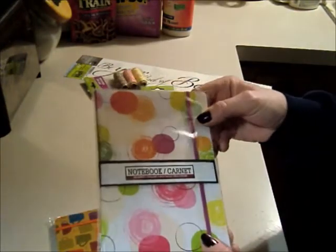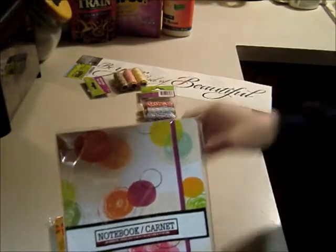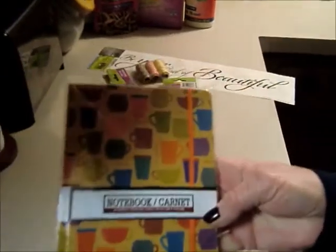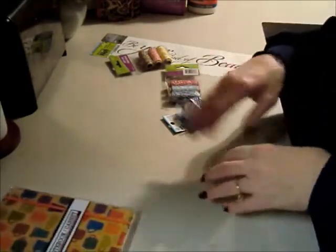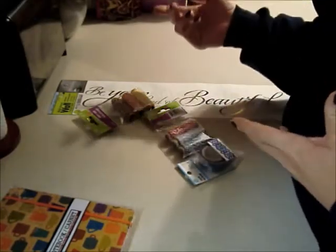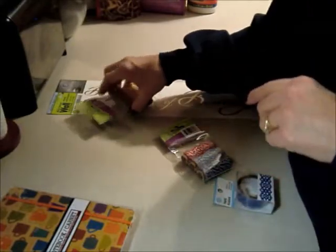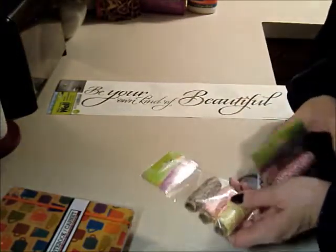There's also this notebook with a little elastic strap but a cardboard cover — not hardcover like the other one, but I thought it was cute. I also picked up another one for my best friend's birthday basket. I always make her a hodgepodge basket and I like to put little notebooks in there — for grocery lists, appointments, whatever. Her birthday's coming up so I went ahead and picked those up.